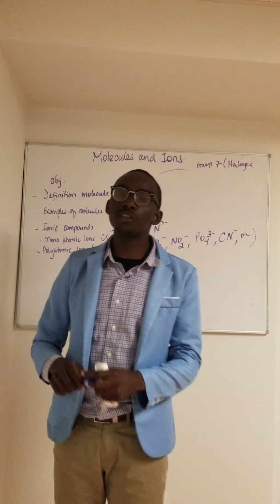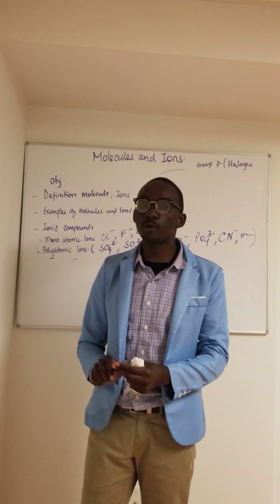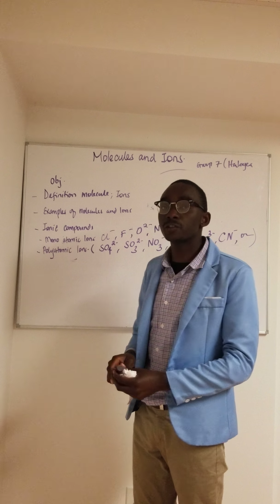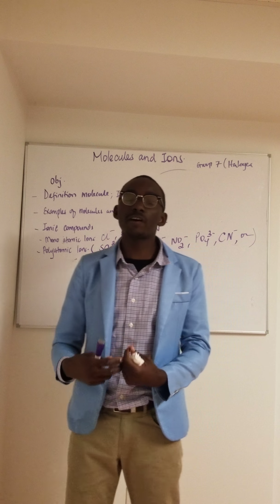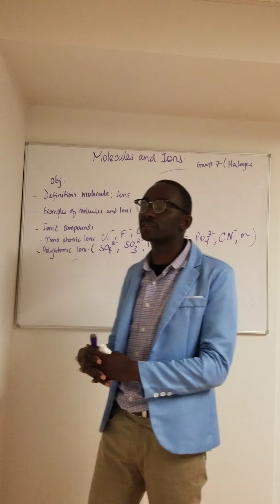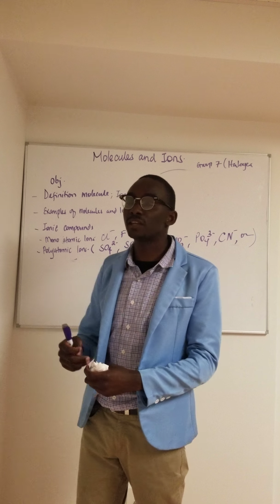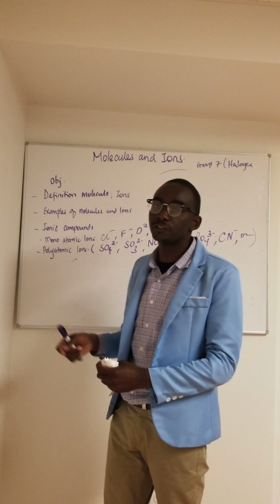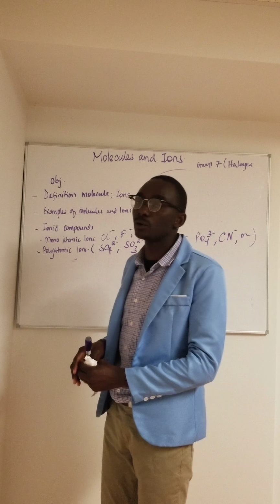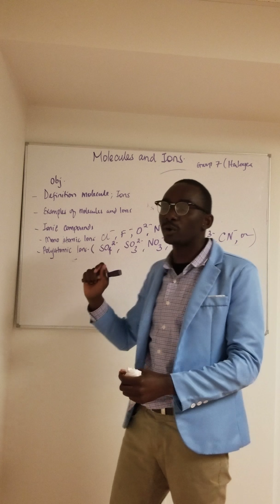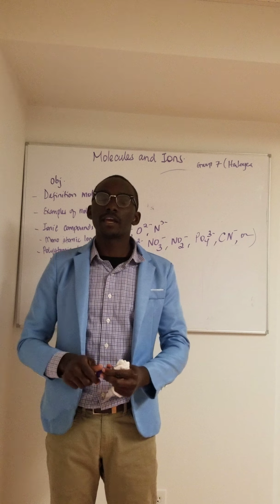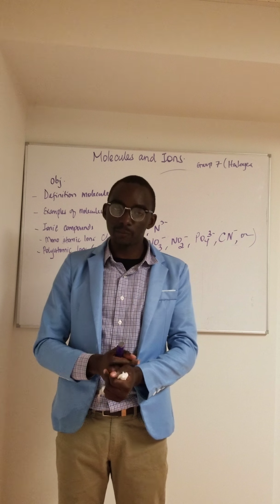Therefore, this is the brief introduction to molecules and ions. You need to know all the concepts here, because as we go further in chemistry, each chapter builds on each other. If you didn't understand the previous chapters, it will be very hard for you to understand this chapter. This brief explanation will help you go further in the next chapter, which is chemical formulas and chemical names.